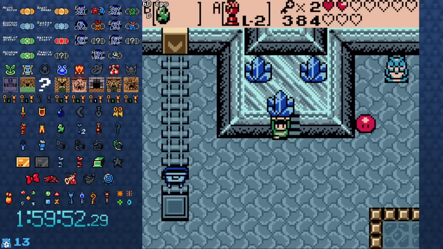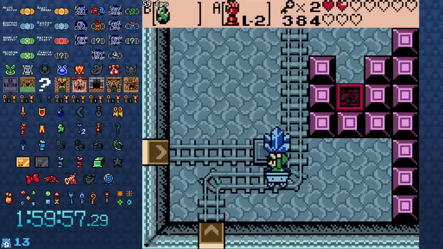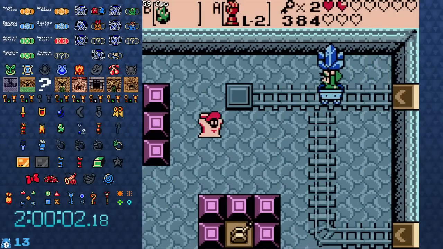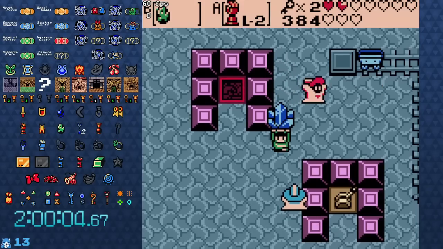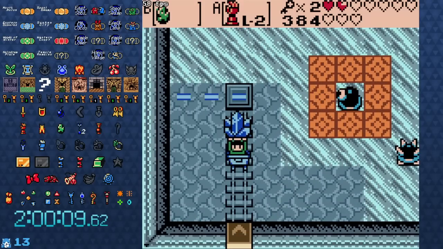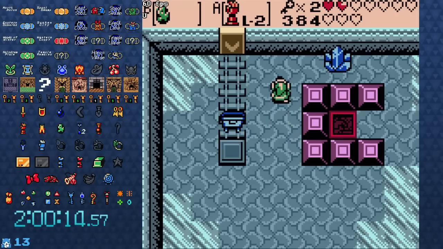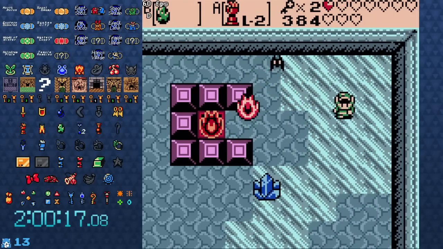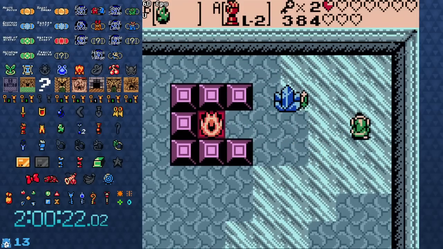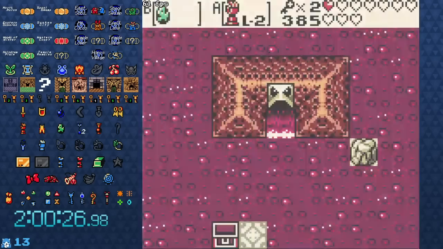Yeah, that's usually how it goes. The boomerangs are always the last thing to find. It's kind of like the ice rod in A Link to the Past. It only has one use. Like, you really only use it in one location. You only use it for D6. You can utilize it for some other things, but you're mostly just using it for getting to the boss of D6.